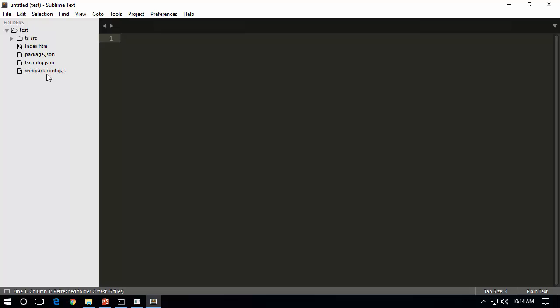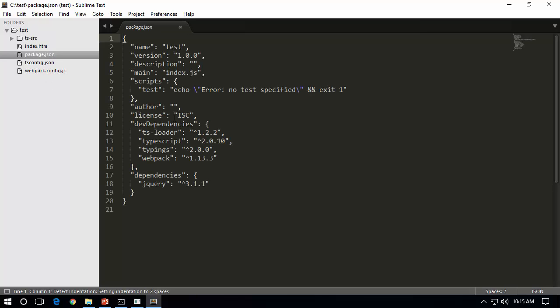So we cleared everything. Let me go to package.json. We do not need the typings, so let me get rid of these typings. Now we have ts-loader, which is necessary for our webpack, and TypeScript, which is also necessary. So we removed the build folder, the node modules and all the typings related stuff.